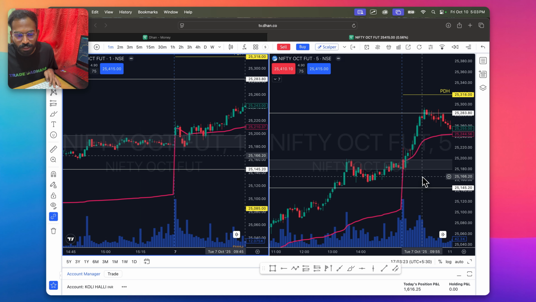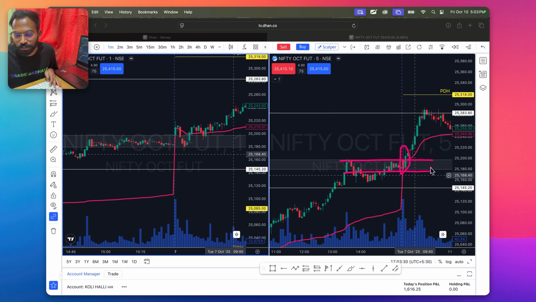And one more thing that triggered me was that first 5 minute candle. You see this? It showed me a weakness, that this key zone that I have is not sustaining. That's what I read during that time, and that's the reason why I entered for the put side here, expecting the continuation down until 25,145, and then it might rally up, but it did not happen. It stopped me out, and I got out around 922, somewhere here.